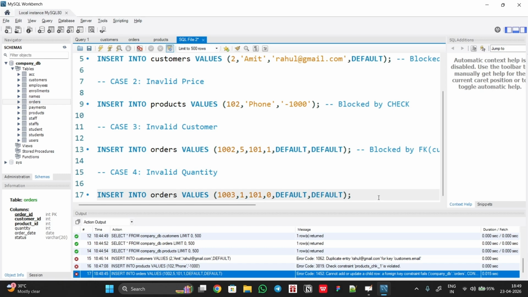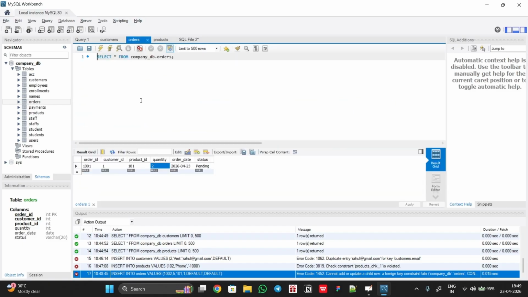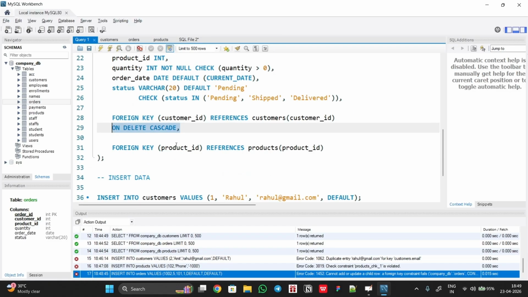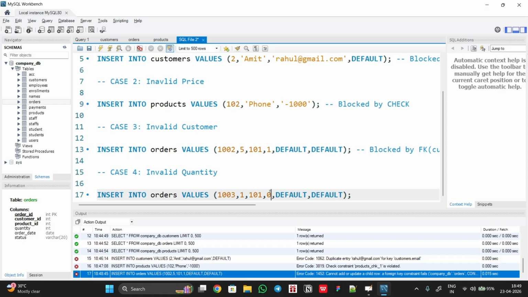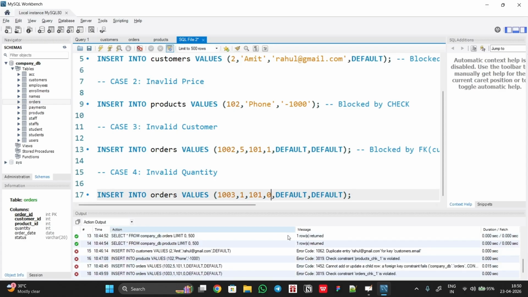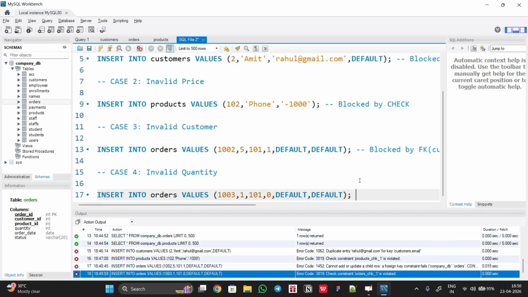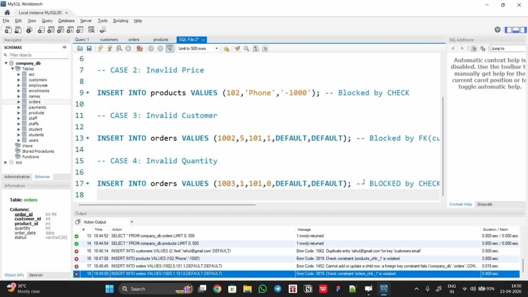So in orders, we have entered the quantity. Let's come back here to the orders and see what we're cooking here. Here you can see quantity is an integer and it cannot be null, and quantity has to be greater than 0. And here I have given 0 as the quantity. Look, it will throw the error: check one is violated. So again, blocked by check. Fine.